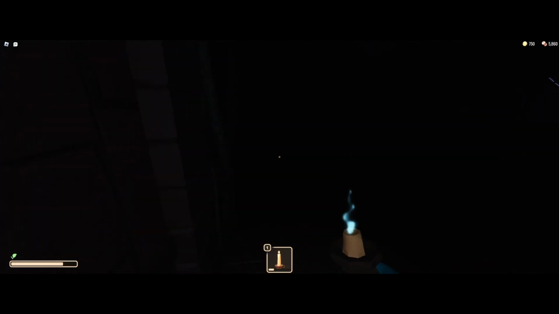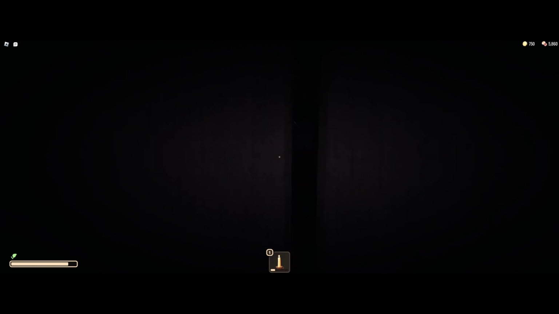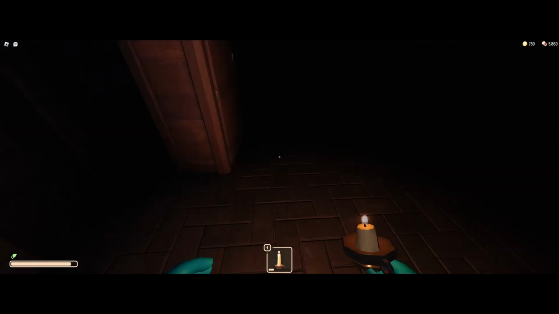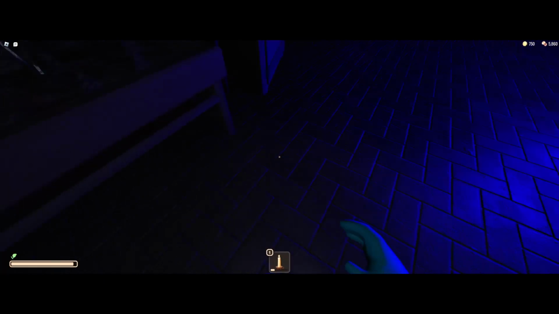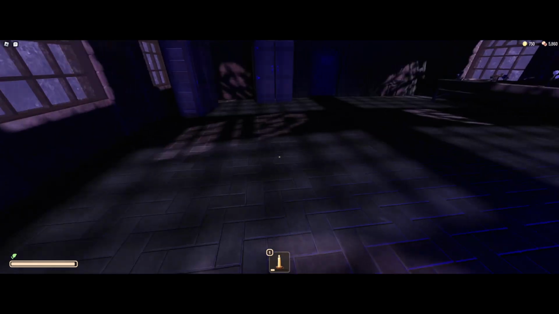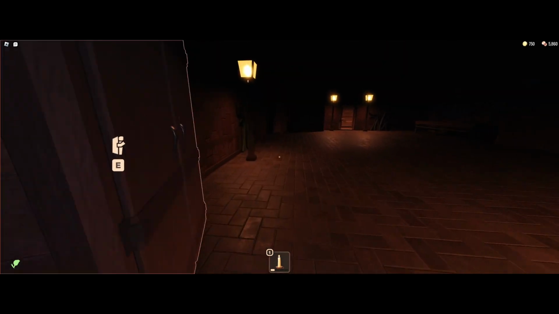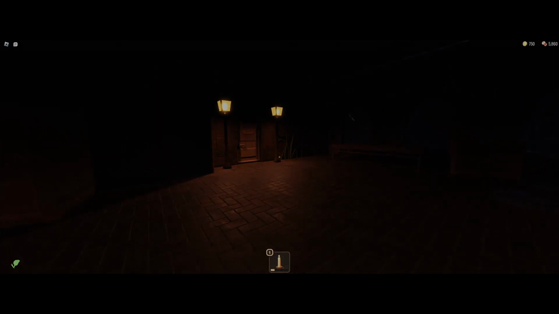There's also an entity you can encounter called Snare, and it's not really an entity, it's more of a trap. Basically, Snare's just like a spike trap, so if you step on it, you take a little bit of damage.